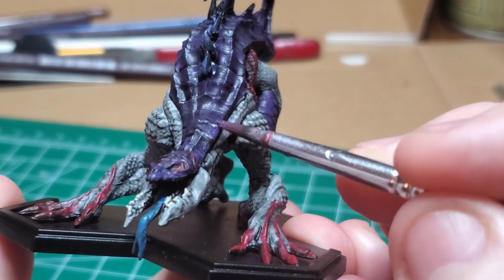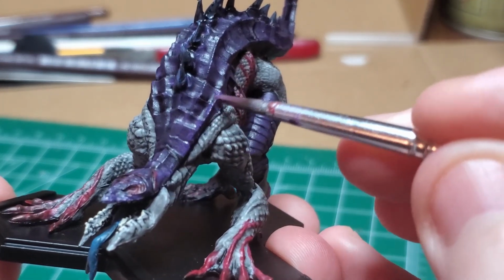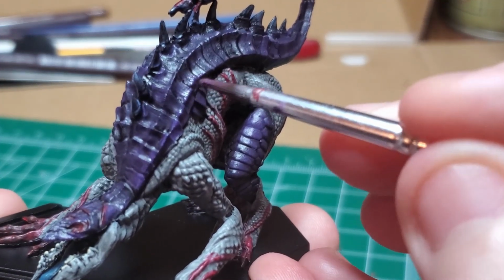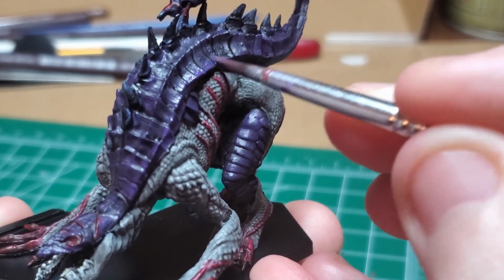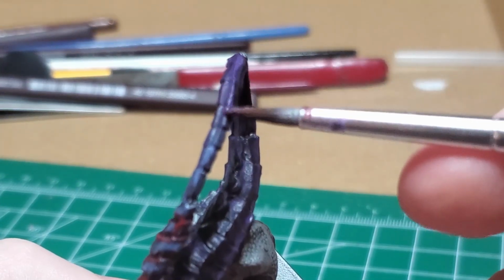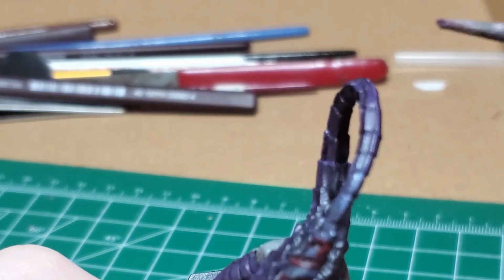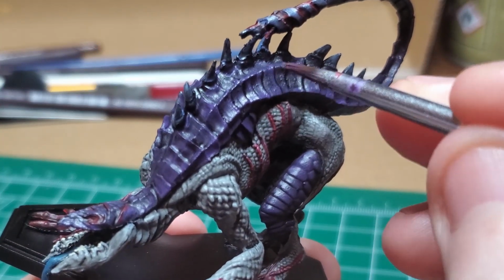Now, this part took me a little while, but I went ahead and I edge highlighted each scale that goes over the creature's entire back. You could do this individually, or you can take a dry brush and go back and catch all of the raised portions. The way that the creature scales are organized make it perfect for a dry brush treatment.